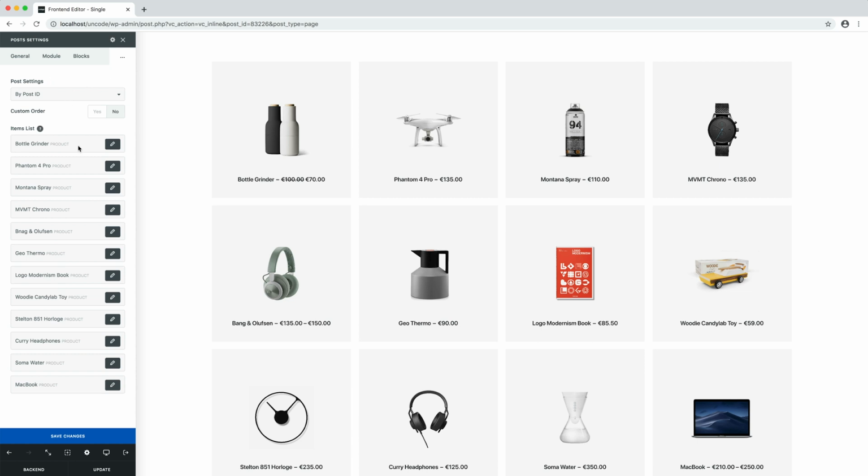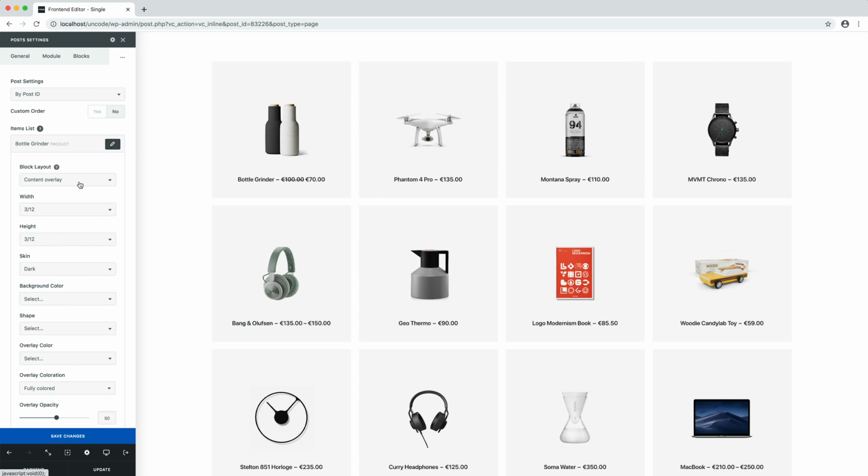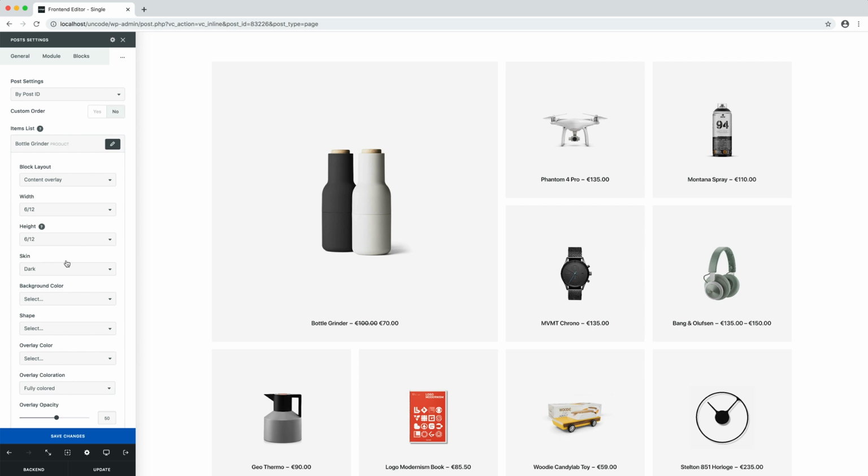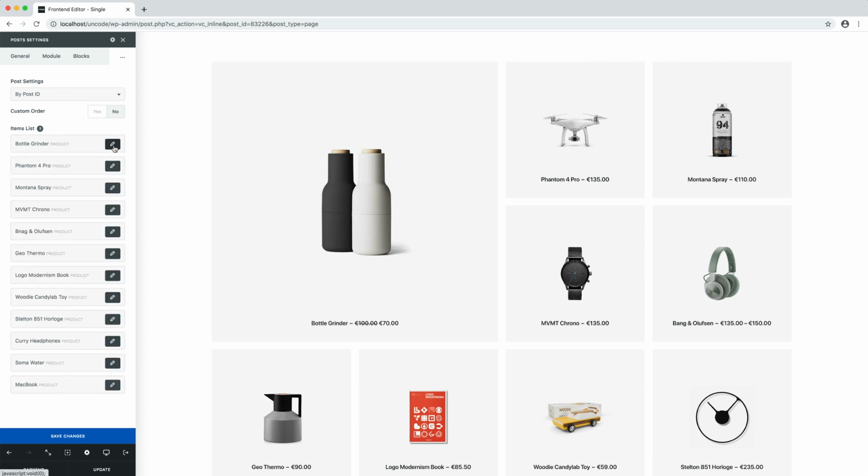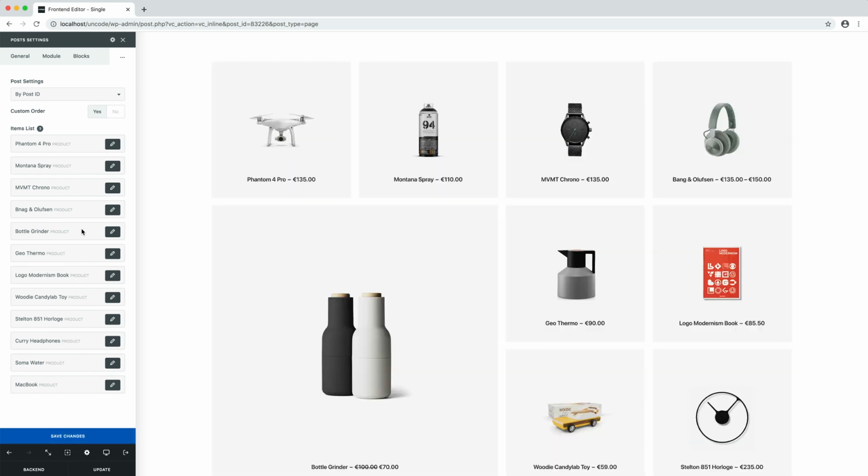You see the posts, they are part of the query, listed by name in the single block tab. Each one can be customized separately. For example, let's try to double the width and height, just to test one of the numerous options. The changes you apply persist even if you alter the post order, since when using this mode, the modifications are applied to the specific selected element. This mode is created for those who need to target a specific post.